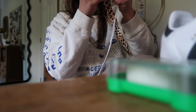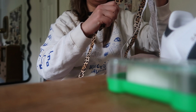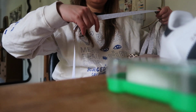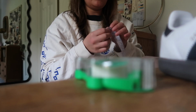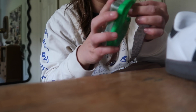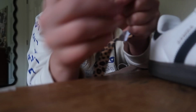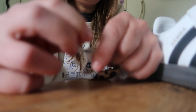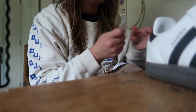We're going to use the shoelace as a measuring tape. We're going to go a little bit longer because I kind of want a big bow. This is a grosgrain ribbon, which I think will be a little bit more durable for shoelaces. We'll see. Okay, so as far as threading it through the end, I thought maybe if I taped it, rolling the tape around the edge, I'm hoping that I can get a rigid enough piece to get through.